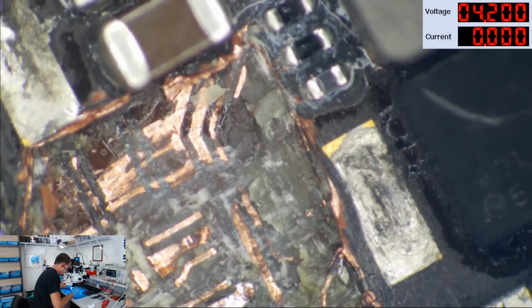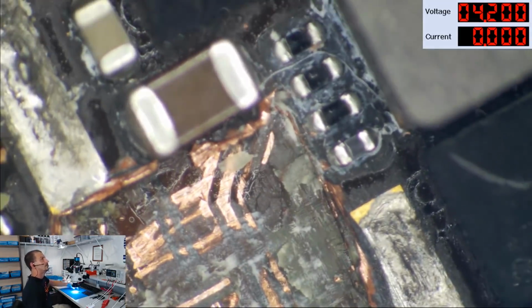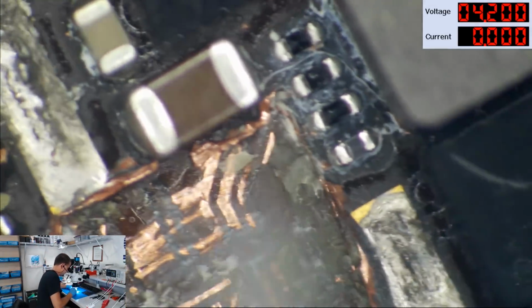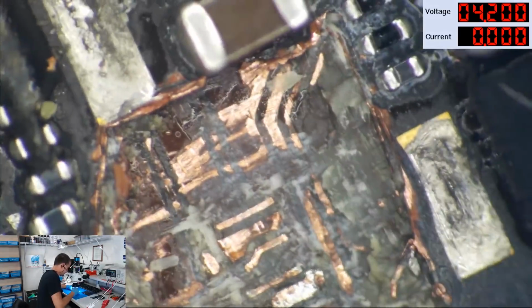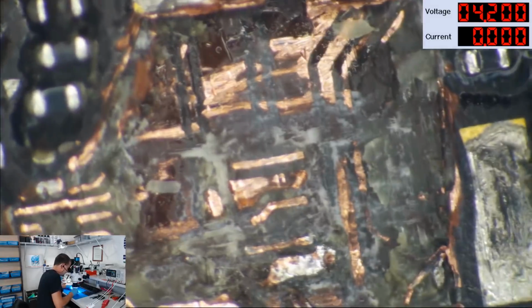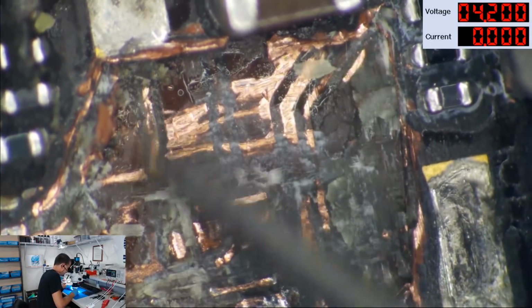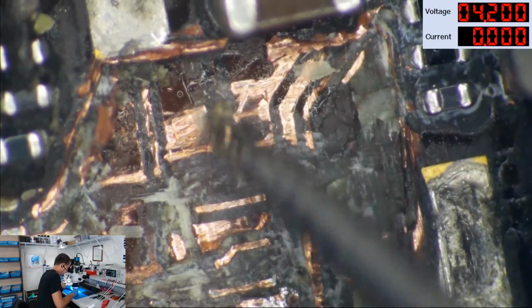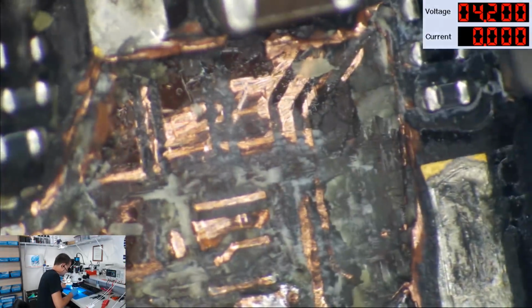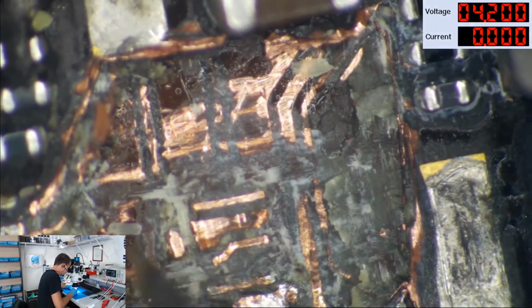Okay, so we have exposed LCM reset up there. Also exposed my cheap alcohol. You can see the little white residue. I'll blame that on the previous tech. Okay. So yeah, this is all third layer exposed here. Can I fix it? Yeah, if I wanted to sit here and spend a day, maybe, yeah, maybe. But I'm not going to do that.